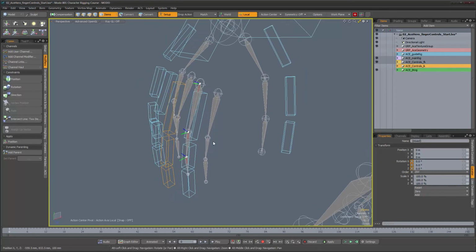So that completes the work. I obviously assume as you progress through the videos that you're repeating the same things for the opposite side of the character, so you can go ahead and just constrain the joints on the other hand. And now we are actually ready to move on.